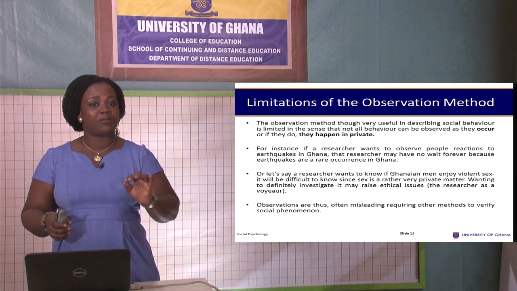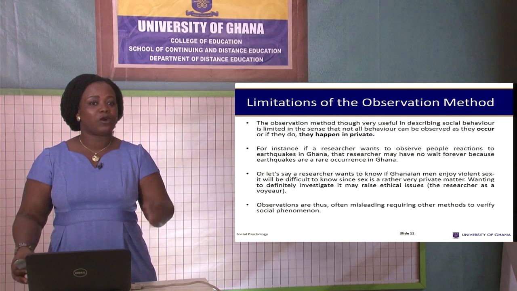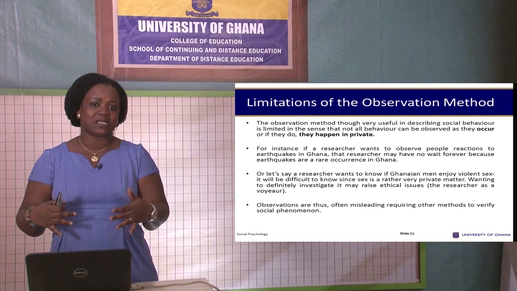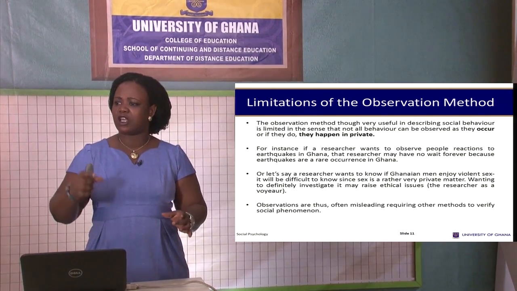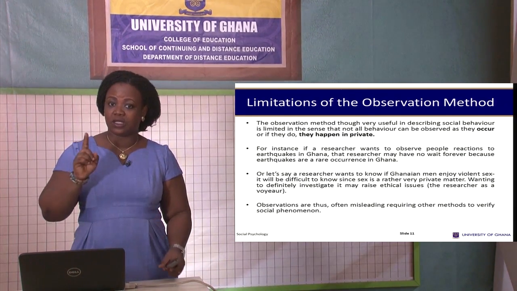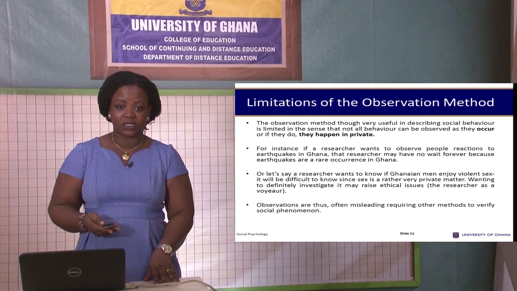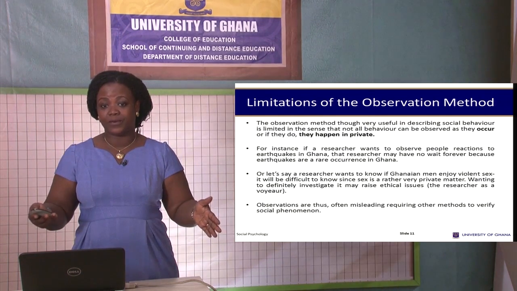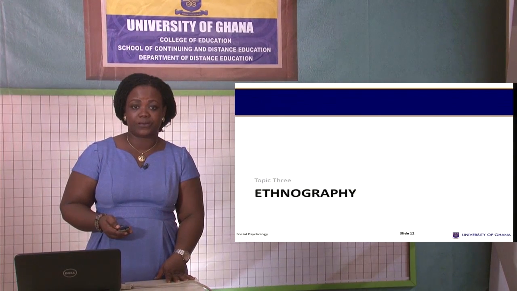Again, there are certain things that happen in private, right? We talk of the sociologist as a voyeur. For instance, if you want to study how people engage in sex, sex is a very private matter. You don't go as a sociologist with a camera to go and observe people having sex, to see how people have sexual pleasure. It is very private. And so this method cannot be used to observe behavior in such context. Then if you know the method, you know that, yes, I want to study sexual pleasure, but I need to use a different method to achieve my goals.